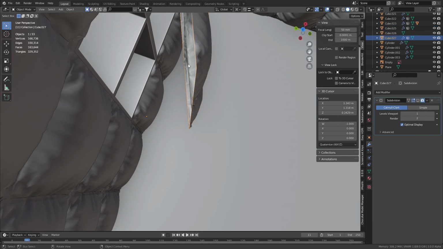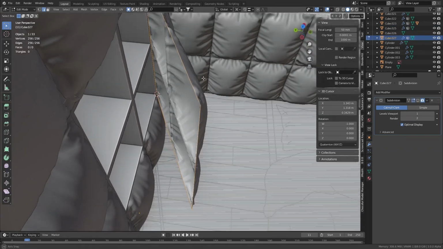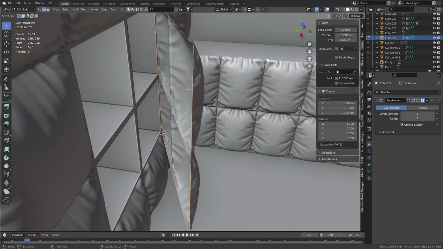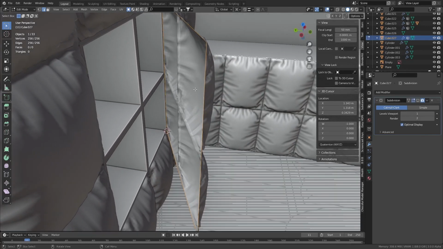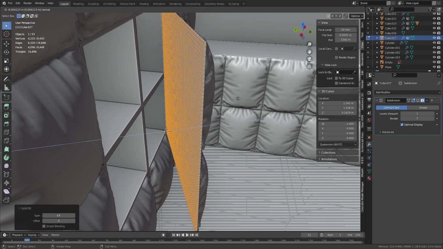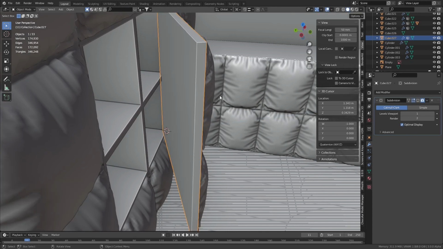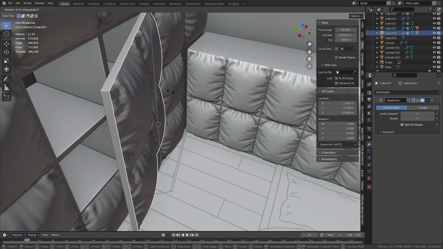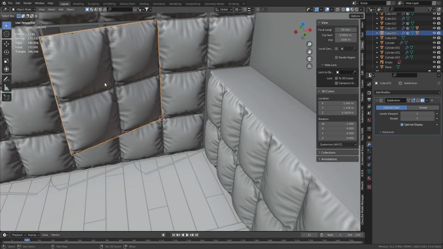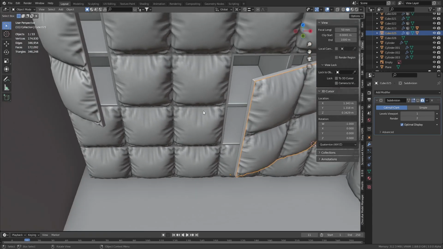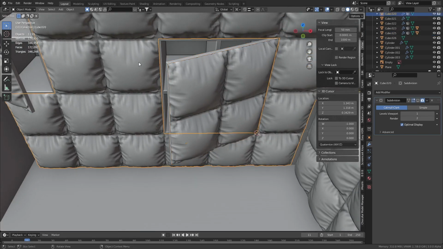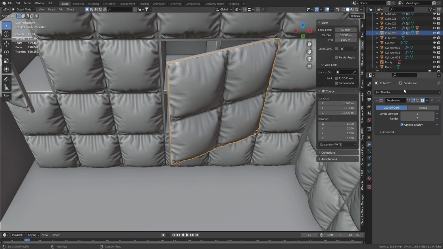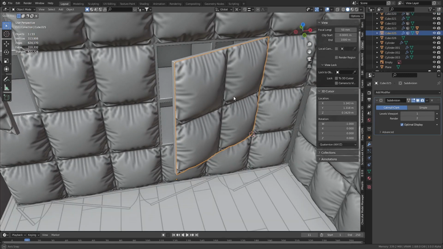So now I need to enter the edit mode of my thickness of the door, then fill it with the grid fill, then extrude it to have some thickness like this, and parent it to the cloth simulation by Control P, then click object. So when I rotate my cloth simulation, I will have rotation of the door. I can now enable my subdivision modifier to have better detail.